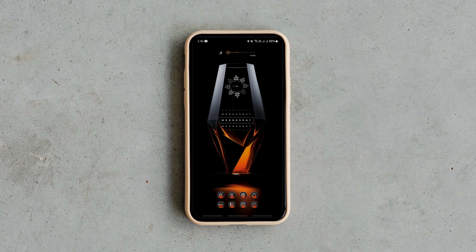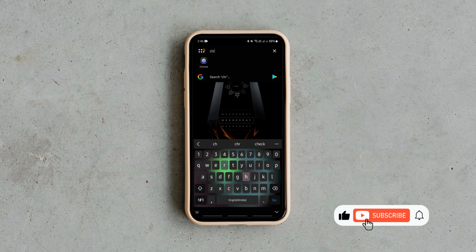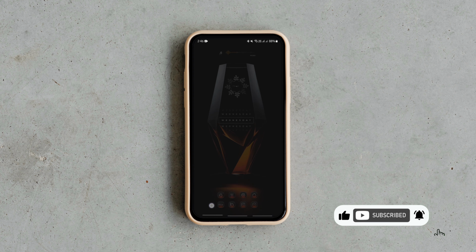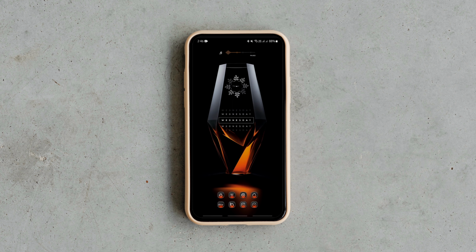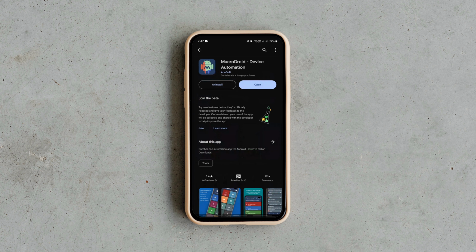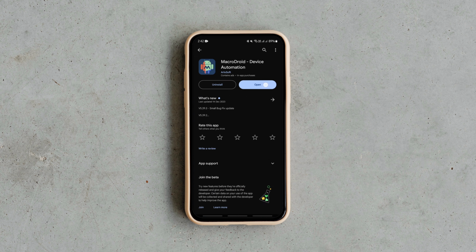It comes in handy when you want to lock your WhatsApp or Instagram but don't want to make it obvious that they are locked. As you can see, as soon as the app is launched, it will return to the home screen instead of asking for an unlock method. You can lock as many apps as you want this way and act like you have no idea why those apps are inaccessible. To do this, you need an Android automation app called MacroDroid.